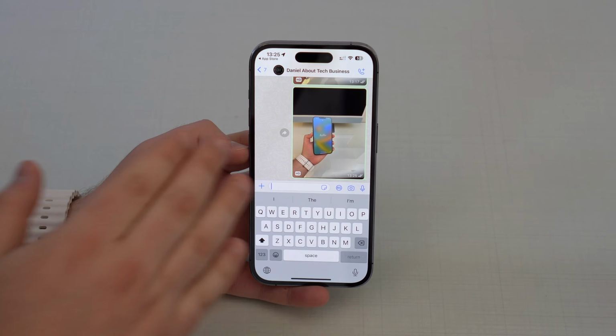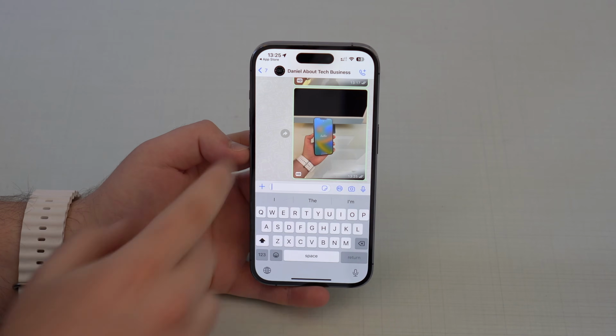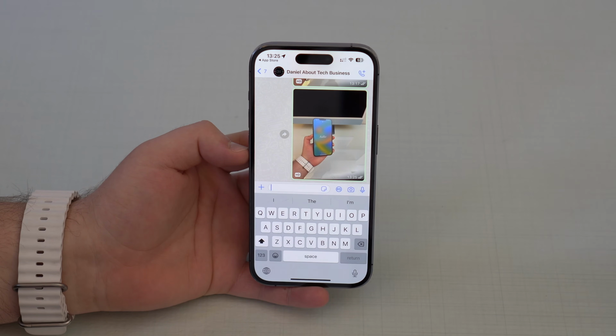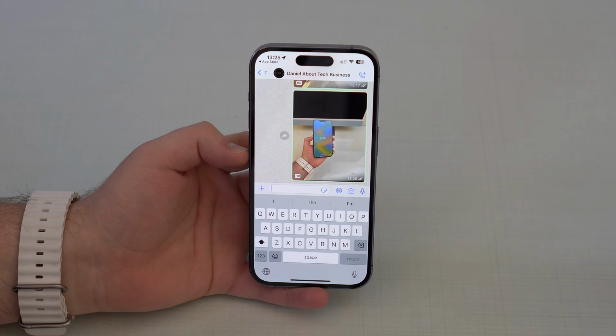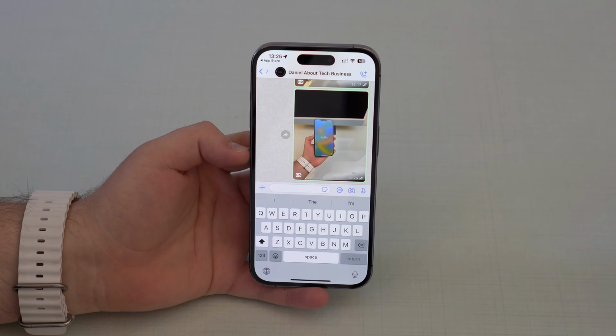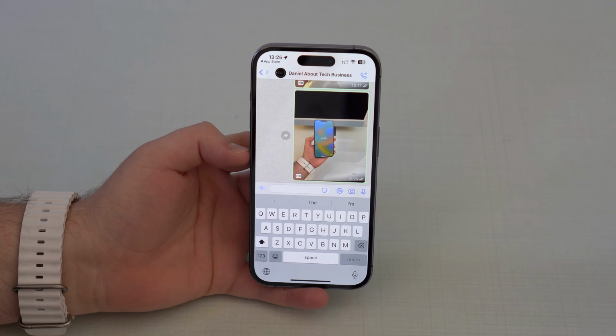Please keep in mind that this will not send in full quality, in raw quality. No, it will still compress, okay? The photo will still be a little bit less crispy than the original, but it's already a great photo and it's pretty much unnoticeable from the original one, all right? And another thing that's very important, this feature won't work for video, just for photo.